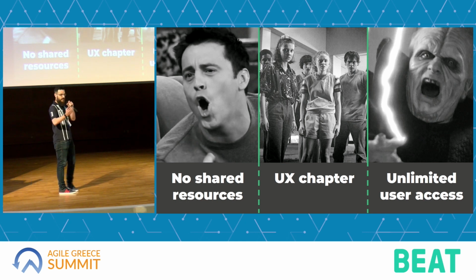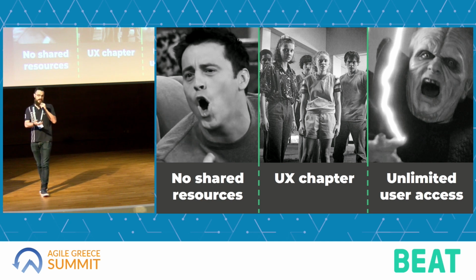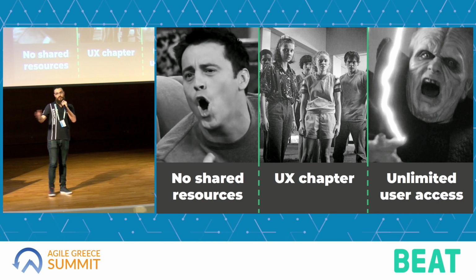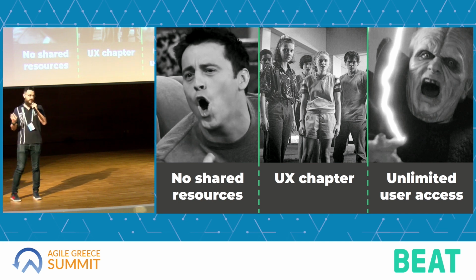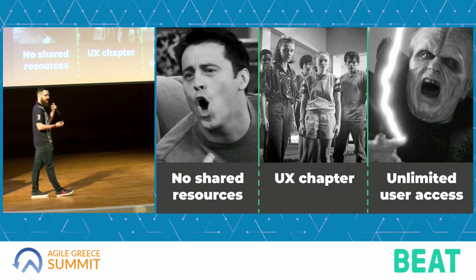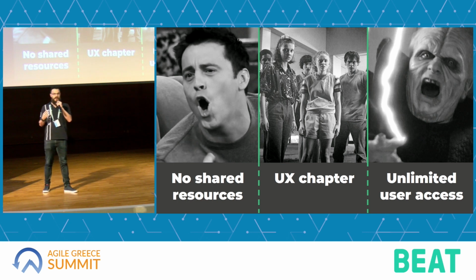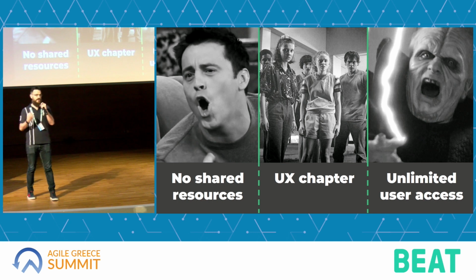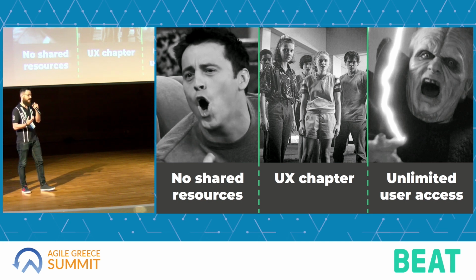Second, the UX chapter, Maria spoke about it a little while before from Beat. The whole chapter of the UXers across all the teams was the very significant number of 20 UXers at this point, which is used to bounce off ideas and do some proper sanity check on your research.